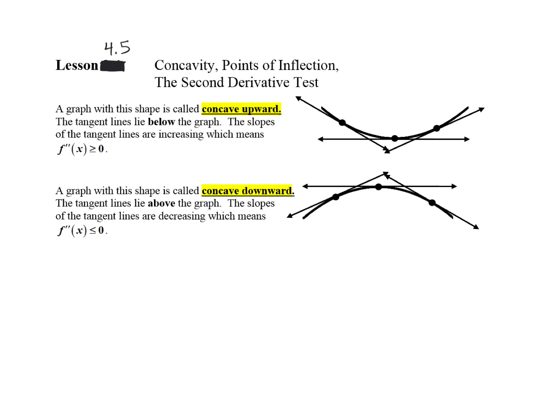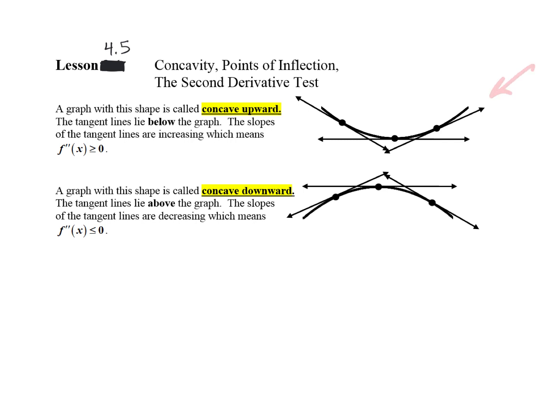Okay, this is Ms. Gorley, and this is the 4-5 lesson on BC Calculus and concavity, points of inflection, and then the second derivative test. So we just did finding increasing and decreasing intervals on a function, and then finding the maximum minimum points, right? So concavity is just the curve of the graph. So if it's concave up, then it's curved up like this picture you have right here.